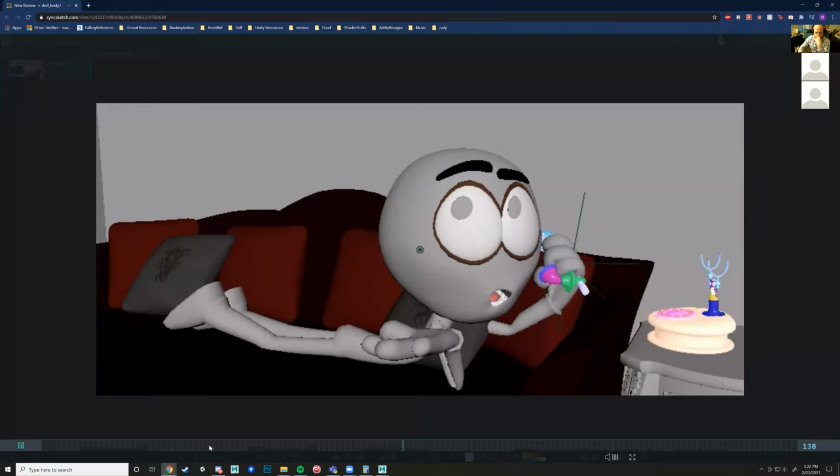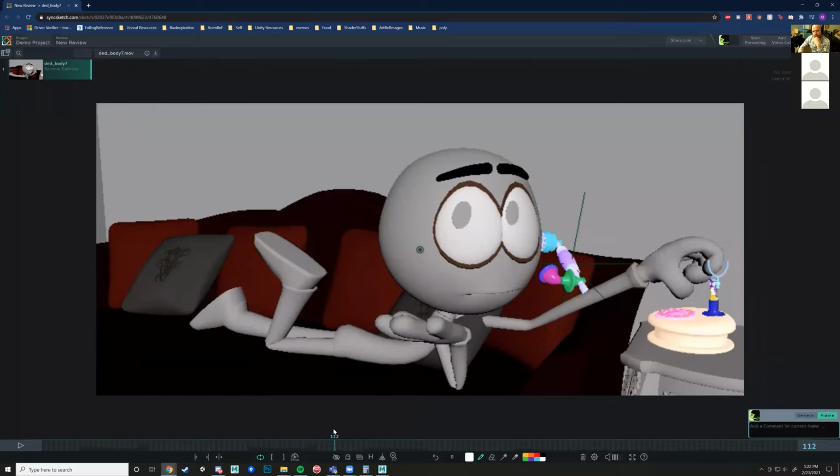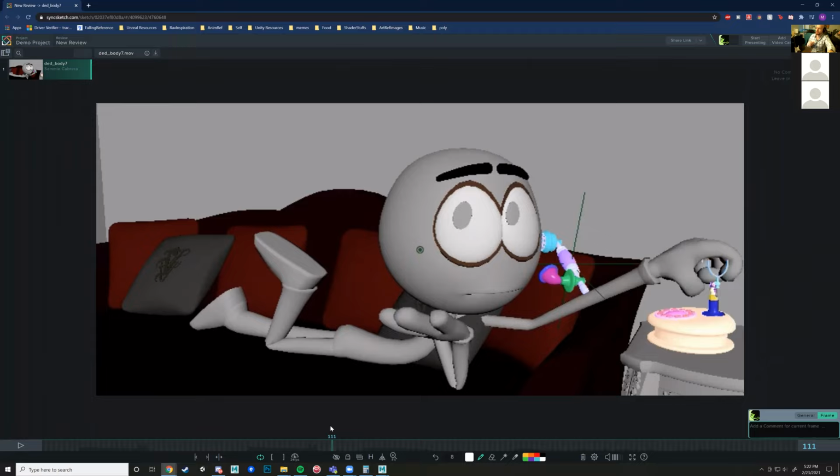I would say as they grab the phone, you might want to glance over there just for a little bit, because if they're staring off this way, it does show that they're kind of divorced from whatever the phone has to offer them. I had that in there originally, but it was just really quick. Did taking it out end up looking weird? Because I could see with the timing that it might look weird. It kind of gave it crazy eyes a little bit. Ah, yeah, but that's kind of a look, so I don't know. I might put it back in.